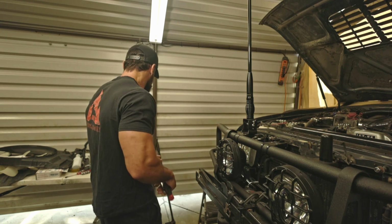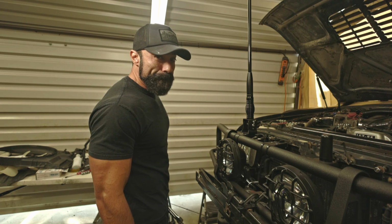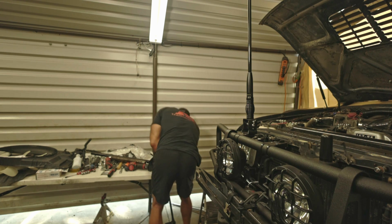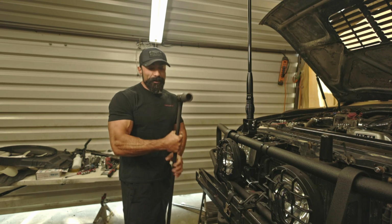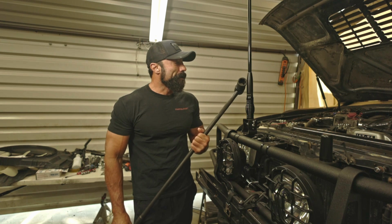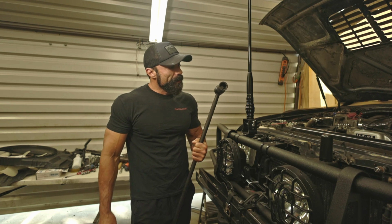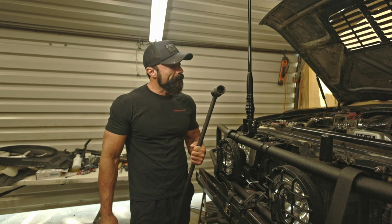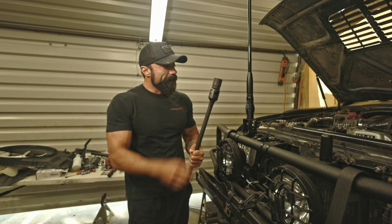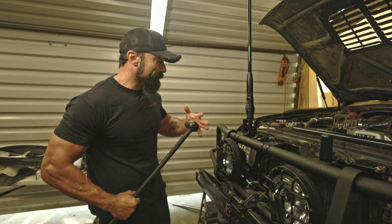So I decided to go ahead and we're gonna bring the big arsenal out. Big Papa is what I call it. We ain't messing around no more. So we got a Big Papa in the house. This thing's a 40-inch breaker bar, 3/4 inch, and we got a nice heavy-duty chromoly 30mm socket on there. So this thing is super beefy. It's made by Titan, and yeah, we're gonna get after it. We're gonna break that damn bolt loose.